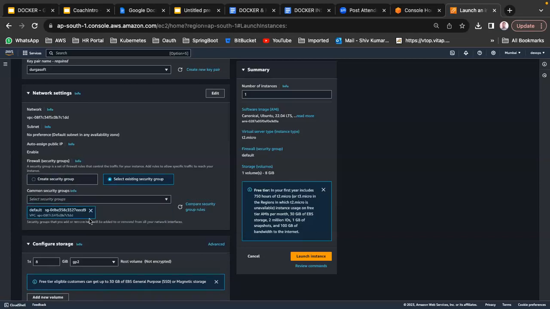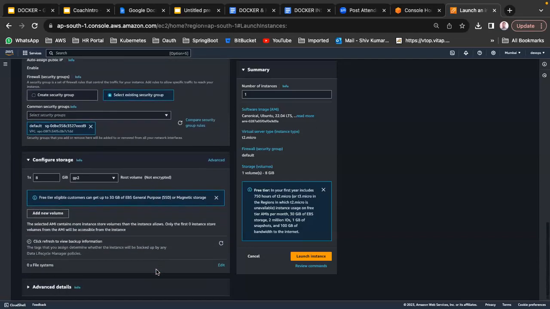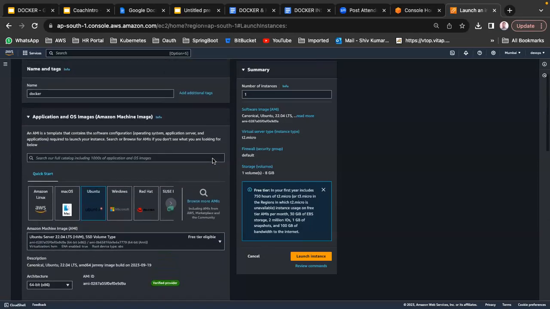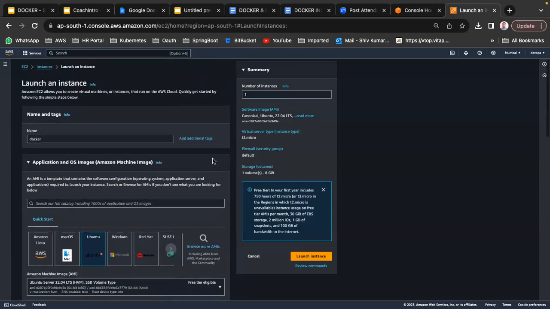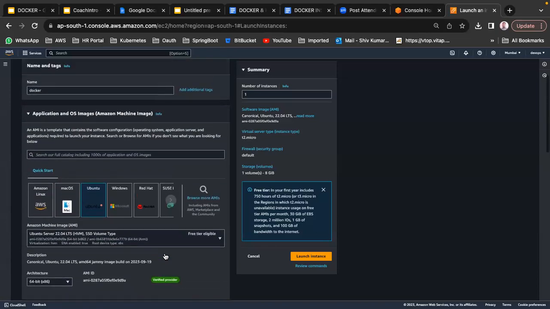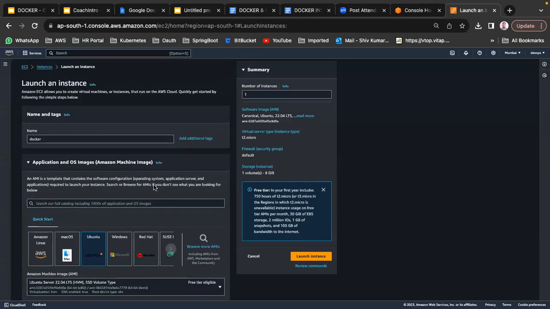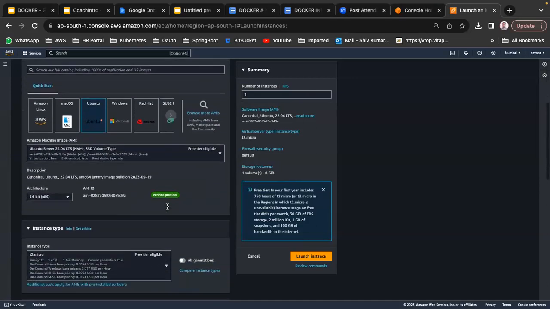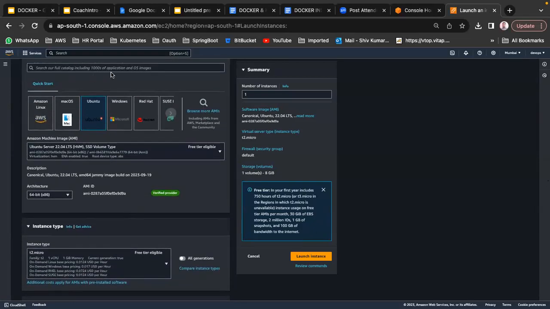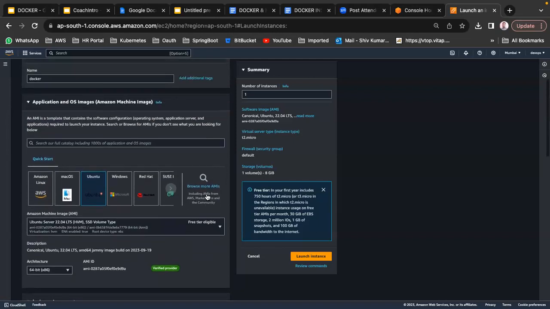Just click on this, and it will be selected. These are the configurations you need to do in order to create an instance, that means a server. Leave the other configurations as they are. Don't make any changes other than this, because if you make other changes, you may get charged or get some errors. Just make sure only these options are selected by you.